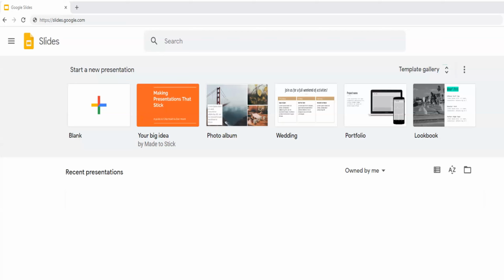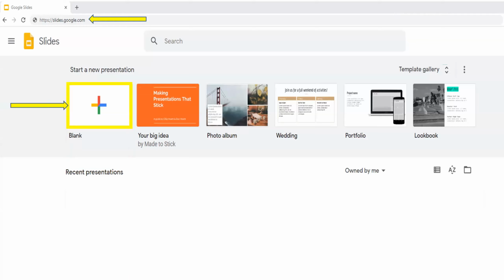Now, how do you access Google Slides? First, you're going to go to https://slides.google.com, and this will open the Slides home screen.